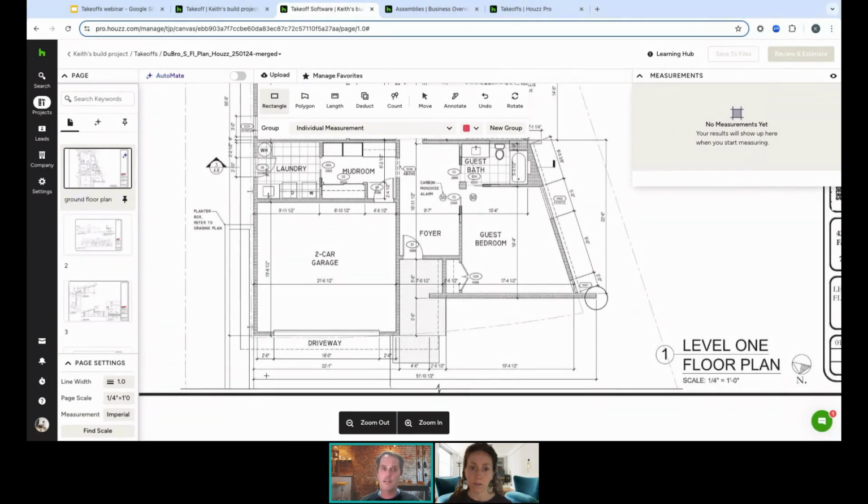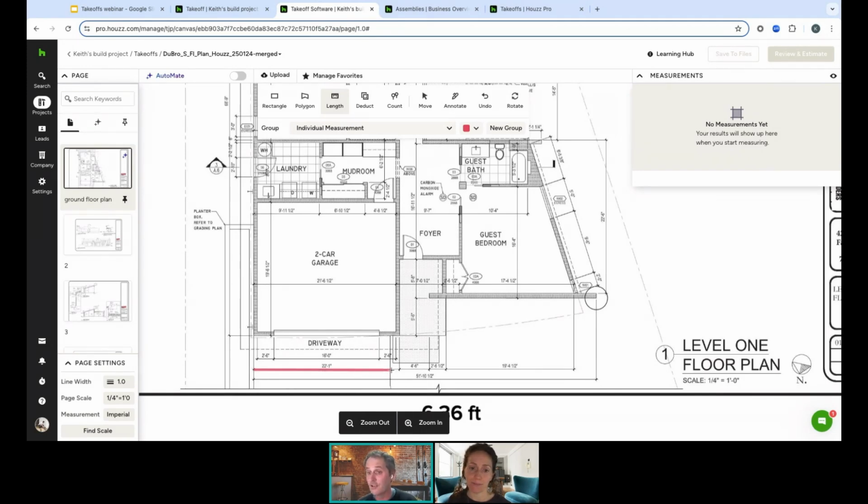But sometimes when a set of plans has gone through Dropbox or something like that, the system will go out of whack, and you'll have to use something like the fine scale feature. So what I recommend is you look at the scale on the page, match it to what we have here in the drop down, and then check a measurement. You click on here. This is 22 foot 1 inch, but you can see here that it reads 6 foot.